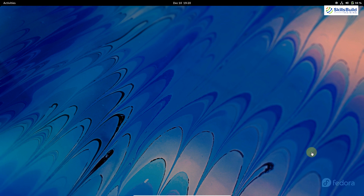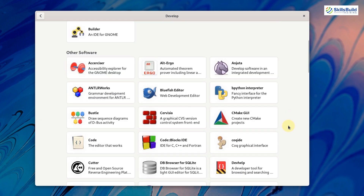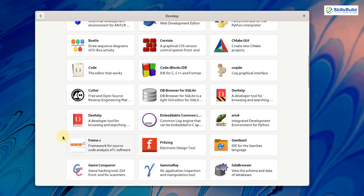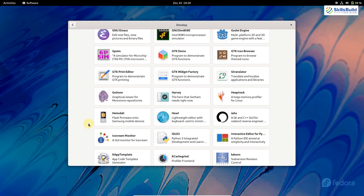Let's look at Fedora's Software Center. It has a separate category called 'Develop', where you'll find everything related to programming and coding — showing that Fedora itself is oriented toward developers. You can find database tools, programming languages, libraries, and packages. As I mentioned, Fedora 35 includes the latest open-source software for programming, and Python is a prominent one — we get Python version 3.10 in Fedora 35.